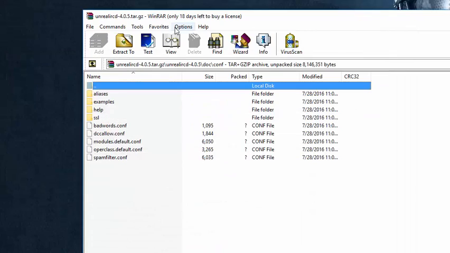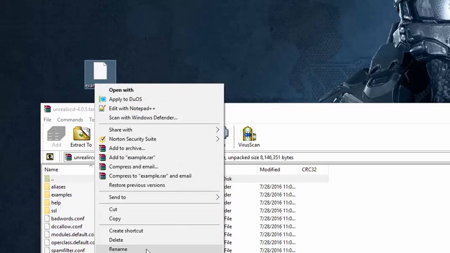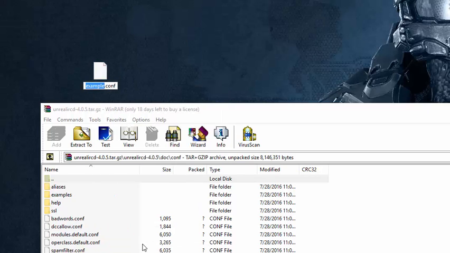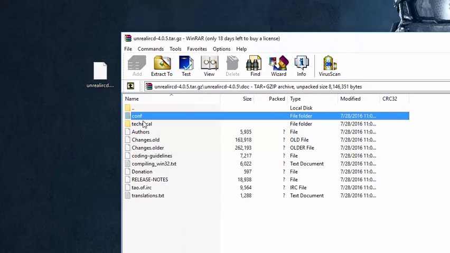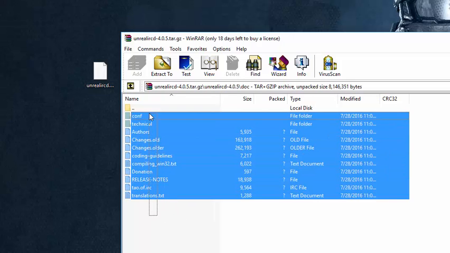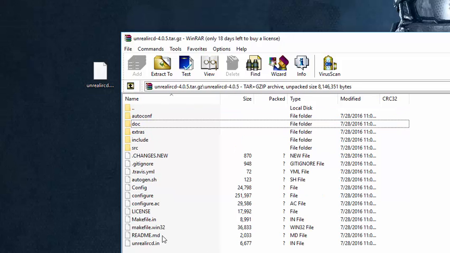So let's go ahead and minimize that, and let's look for the file. It's not that hard to rename a file. If you guys don't know how, then I feel so bad for you. But then you're going to drag and drop it into your directory, and make sure the entire config, or at least the config, is in the root directory.